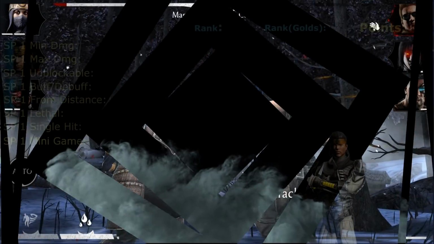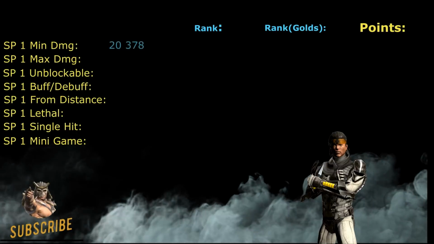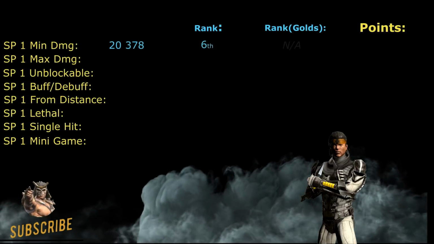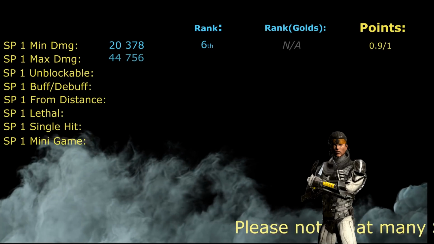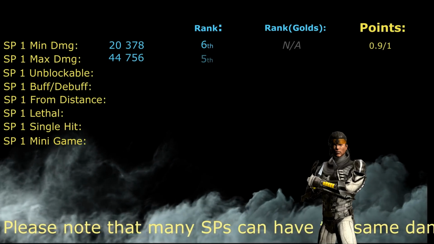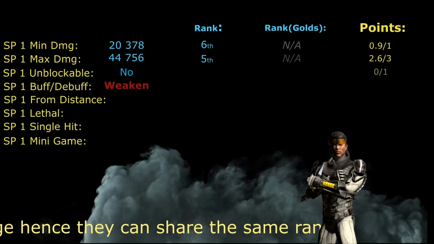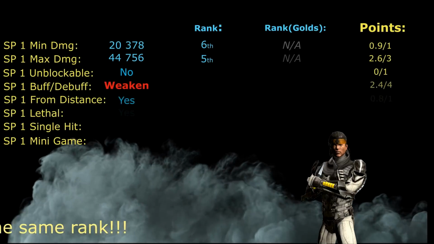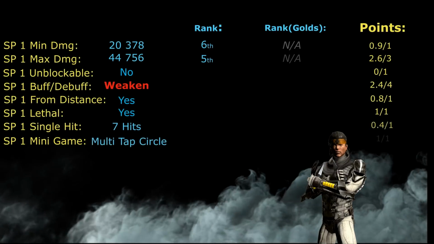When it comes to damage, the minimum damage of the ability is 20,378, which is the 6th highest in the game, and the maximum damage is 44,756, which is the 5th highest in MK Mobile. Once again, the special attack can be completely blocked by the opponent, it has weaken as debuff, it can be cast from distance, it is lethal, it consists of 7 mini hits, and it has the multi-tap circle as mini game.